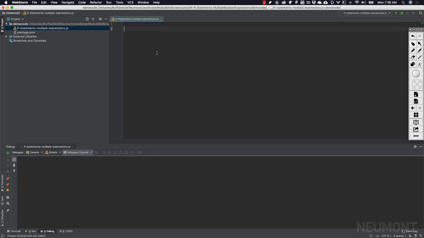Continuing to focus on if statements, in this video we will be talking about if statements that contain multiple Boolean expressions. In a past video we talked about Boolean expressions used in an if statement, and we've talked about using simple Boolean variables or values in our if statements. In this one, we're going to focus specifically on having multiple Boolean expressions inside of an if statement. And to do that, we're going to use logical operators.